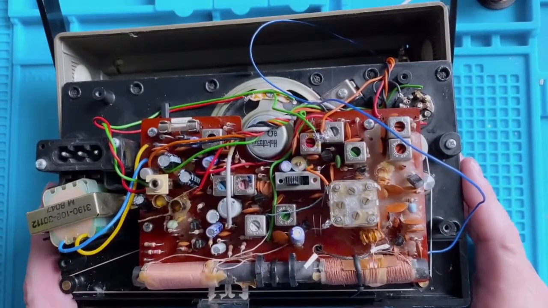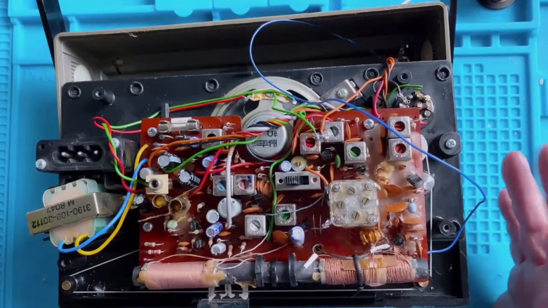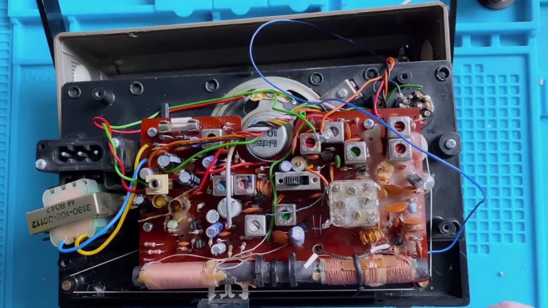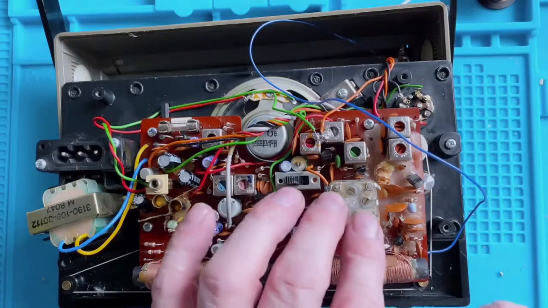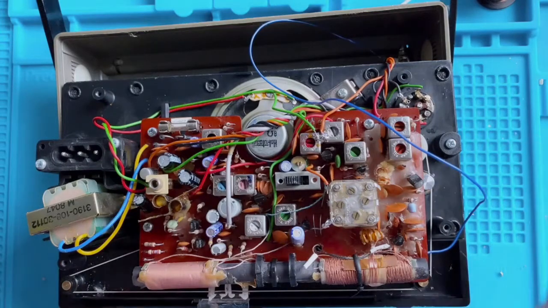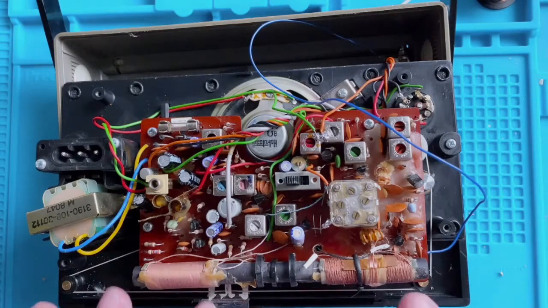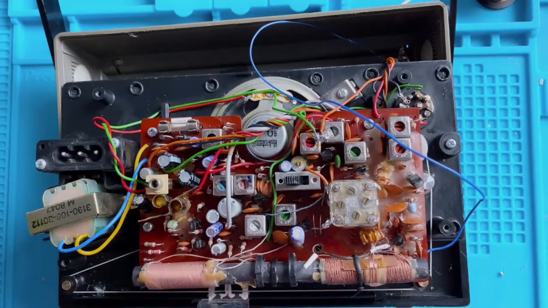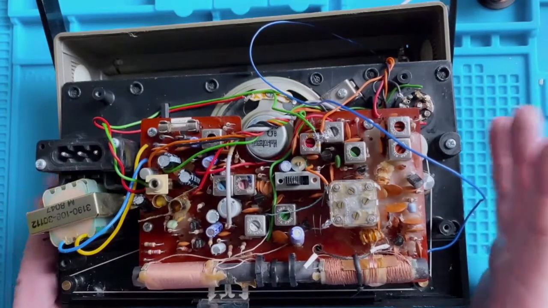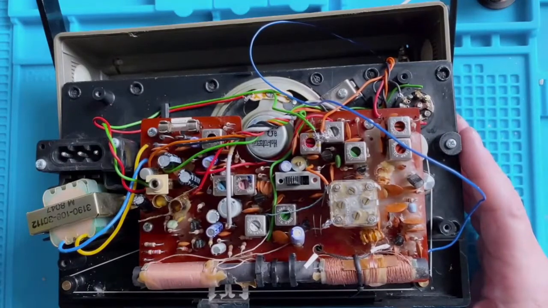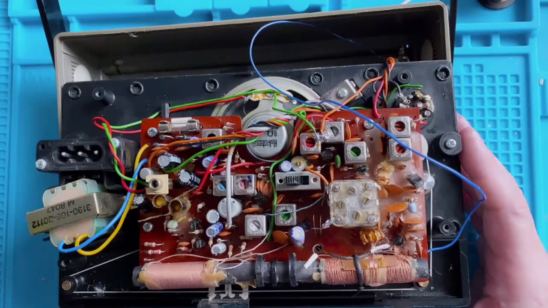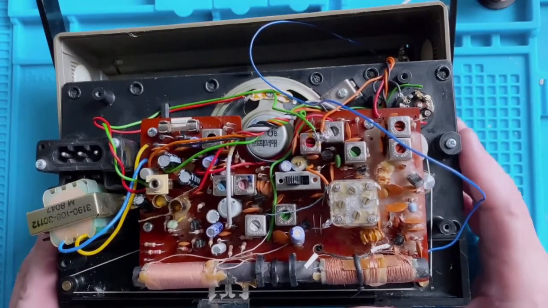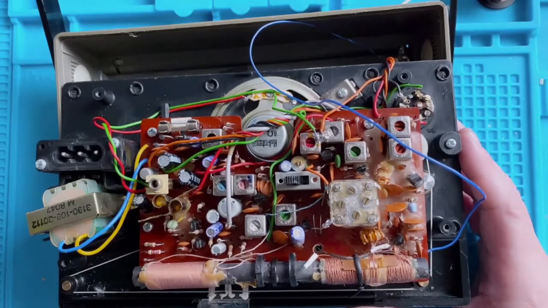So it's all working now. I did a quick lineup of it. Strictly speaking you need a frequency generator and all sorts of stuff to line it up, but in practice if you've got the manual it gives you one to adjust to peak it and one to adjust to tune it in for each wave band. What you do is just put it to a known station, get the position of the needle right, and then basically just go back between one and the other until it's right. Because they were a little bit out, but they're pretty good now. I'll demonstrate that in a moment because I have to go into the garden to do that, because the reception in here is so bad. However, it does appear to be all working, so I'm going to screw it all back together. Before I do that though, I did a little bit of wax on here to hold the pointer in place.